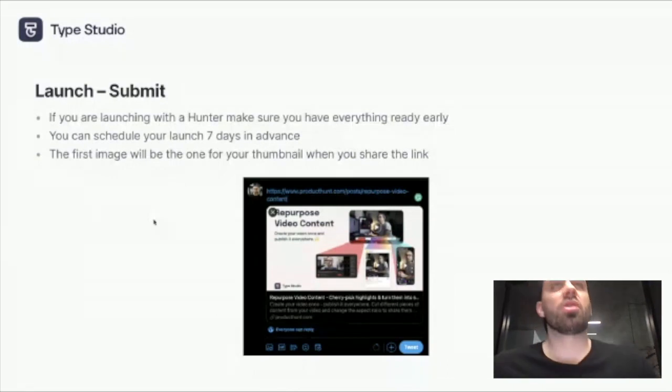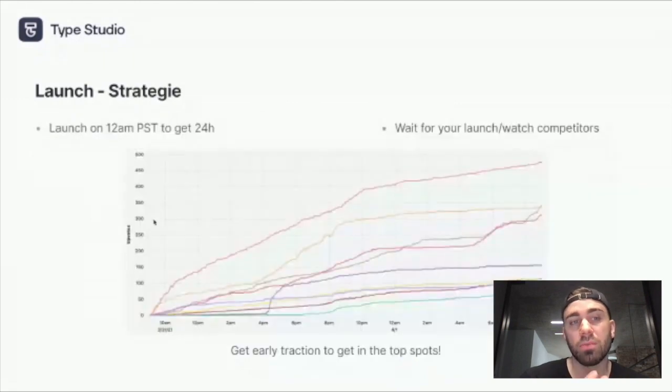And what I observed during my time on Product Hunt is that there are two different strategies for launching. The most popular is to submit or schedule your product for 12 a.m. Pacific time, because then the servers are set to a new day and you will get the whole 24 hours for the daily ranking. So that's the most common. And in this example, you really see how great that works for them. They launched it, or submitted it, at 12 a.m.